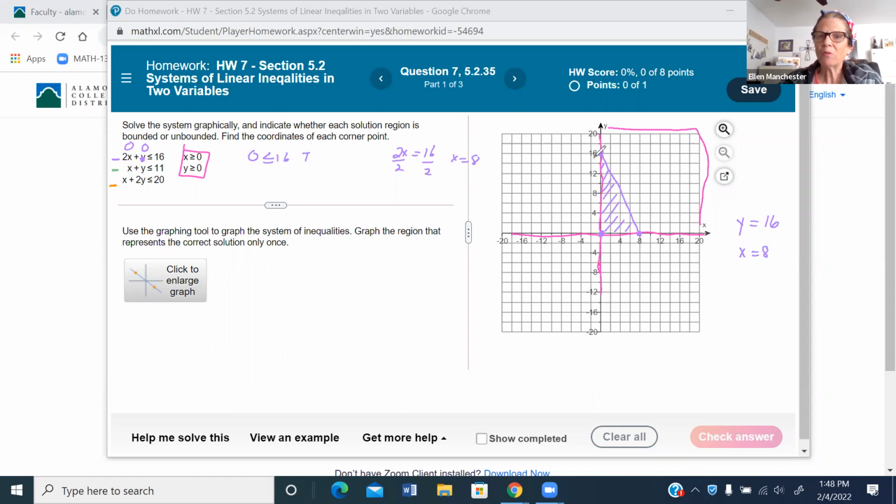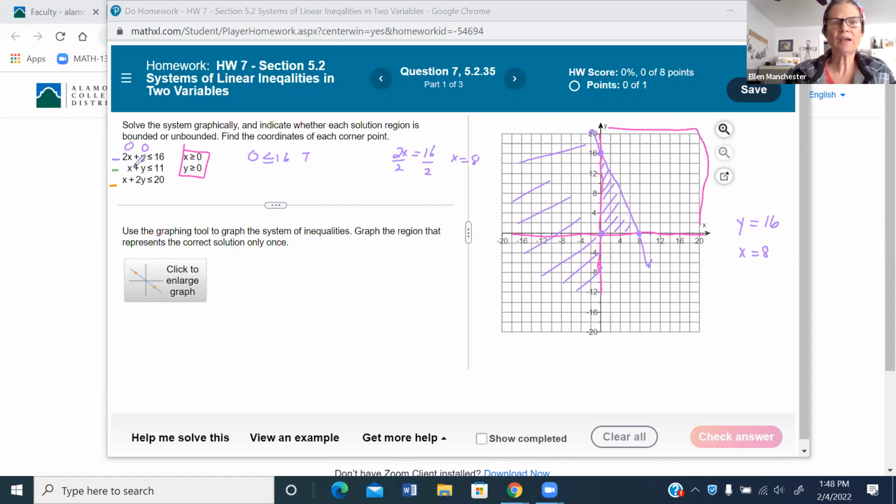Okay. Now, if I wanted to get real fancy, I could do it this way. So I add, this is all the purple. But again, we only care about the first quadrant. So that's why I only shaded into the origin. Okay, all right, now we're going to do our green line.